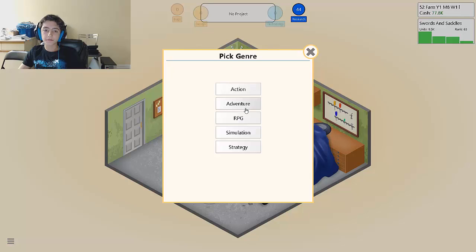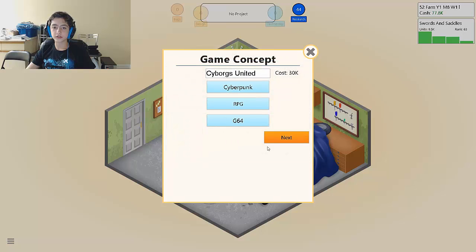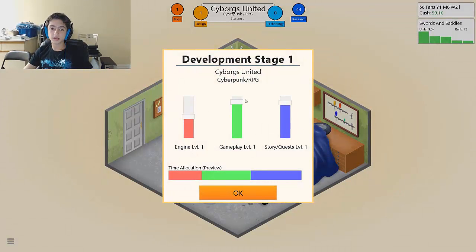Let's do a cyberpunk RPG. And let's call it Cyborgs United. These are some great game titles here. And let's put it on the G64. Sounds good. Let's make a text base. Looks good. And let's make story and quest the highest.